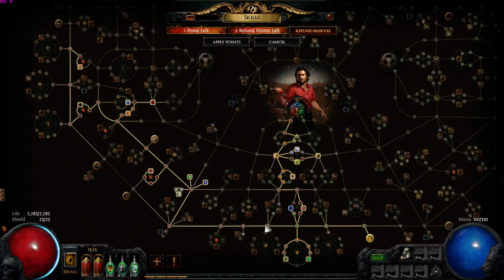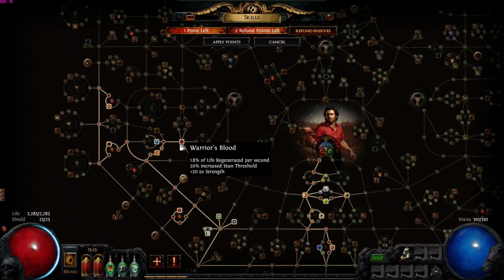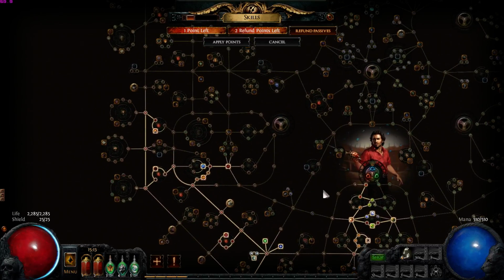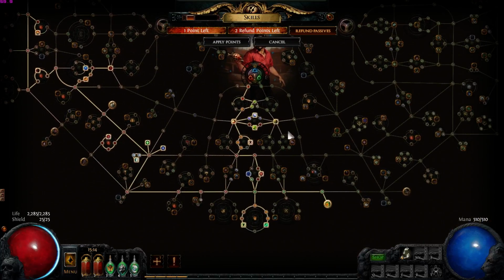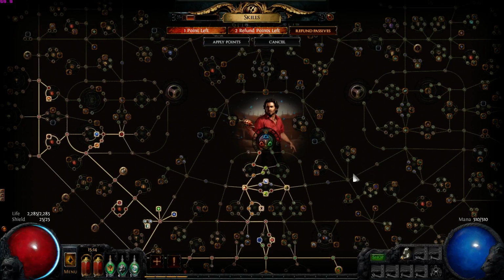Alright. This is good. Looking real good. So we got some more HP. Probably want to get these 2 nodes next over here. And then I want to get some jewel sockets. So these 2 are probably the first jewel sockets I get. I am going to need 4 more jewel sockets in order to get max knockback.